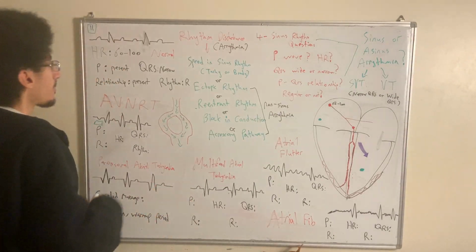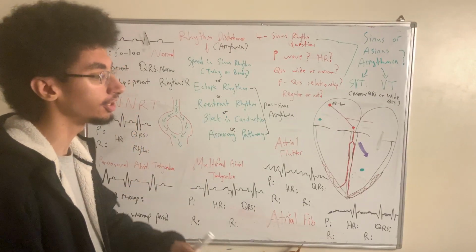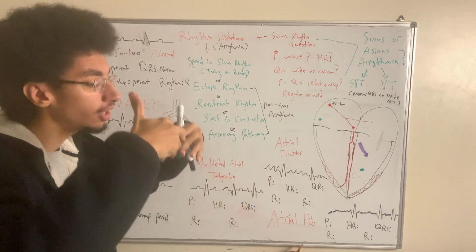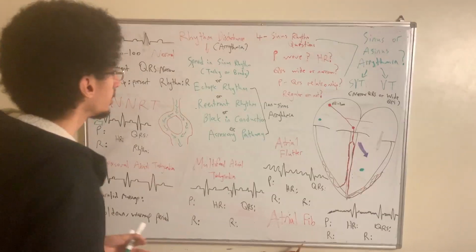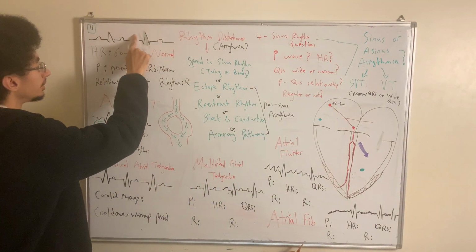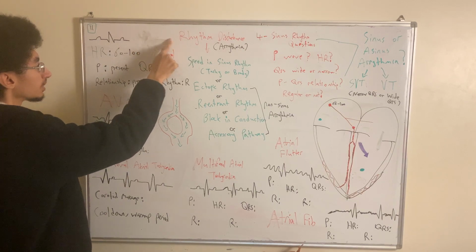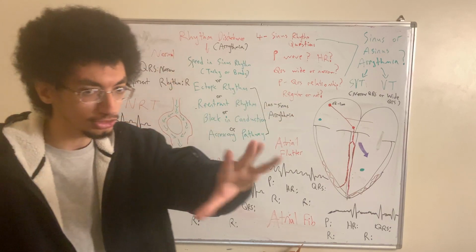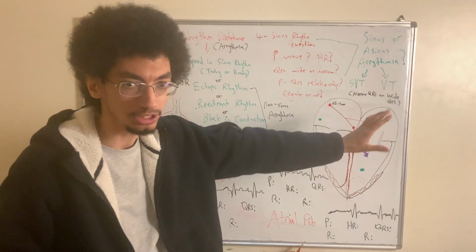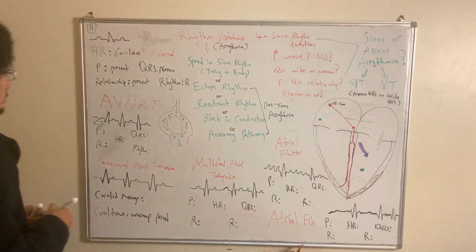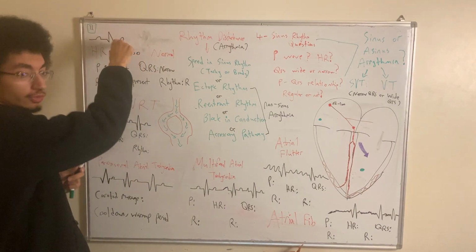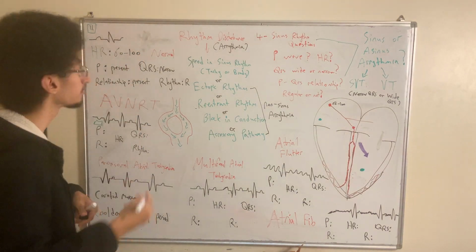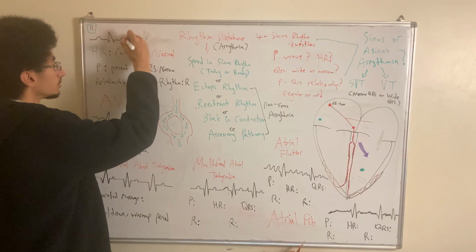Alright? Now, in some cases, when a person drinks caffeine, certain drugs, sympathetic stimulation, hypoxia, whatever condition may cause arrhythmia, you see what could happen here? We could have an early beat, an action potential that's being sent way too early while these chambers are being repolarized. So, what you could have here is that as soon as the T wave is finished, you may see this shape. It may look like this.